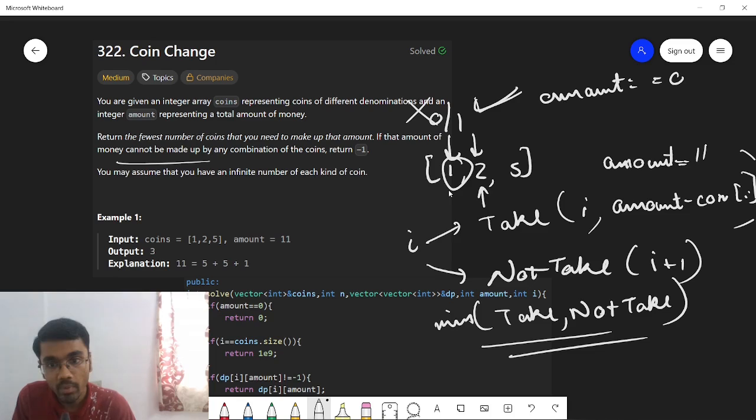So we can just implement this same thing in the code, and DP solutions are generally more understandable in terms of code rather than explaining. So I would like to just directly show you the code and make you understand in a better way. So let us directly see the code now.